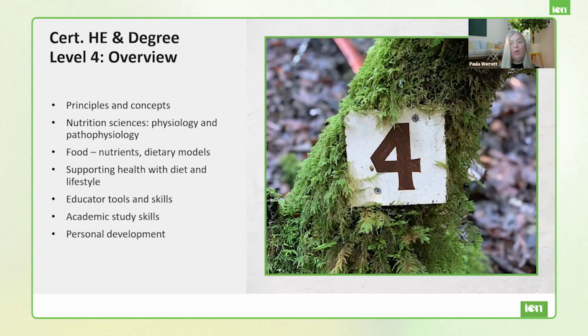So in that module, you'll learn all about how the gut works. And at the end of it, you'll understand how to work with a client who has IBS, or how to work with bloating, or how to work with constipation, or how to work with somebody whose liver appears not to be detoxifying as well as it should. And you'll have dietary plans and lifestyle interventions to work with so that you can support in those areas.